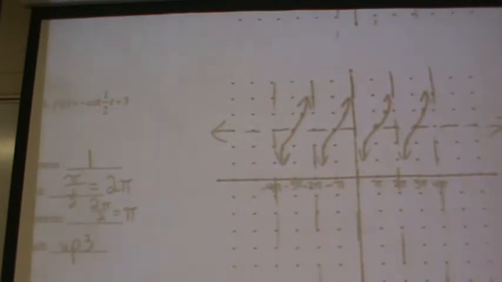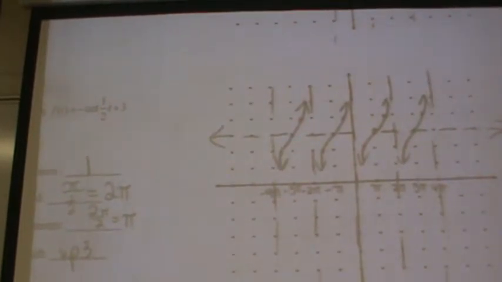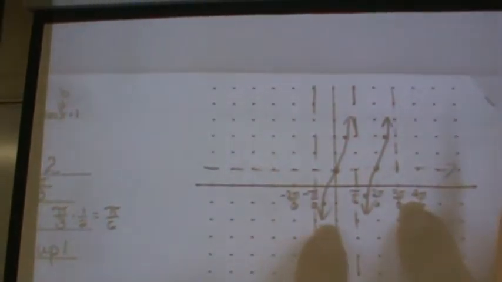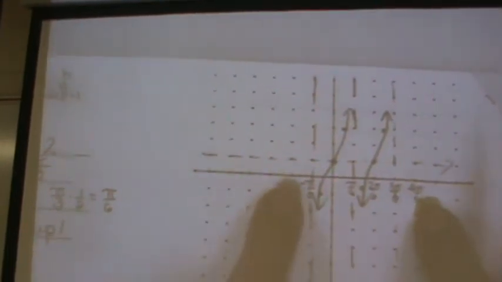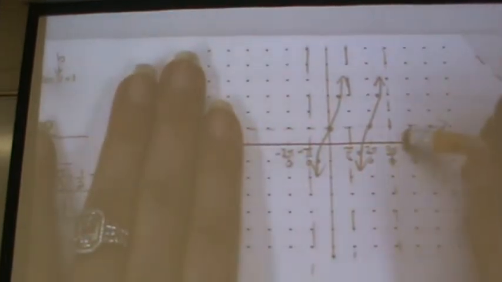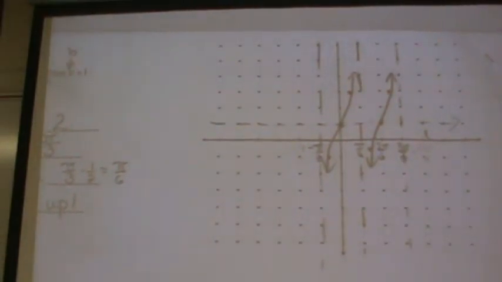Last question. Yes, Roddy, go ahead. On the last one, if the period is pi over 3, why did we graph up to 3 pi over 6? Because it says 2 full periods. The directions are 2 full periods. So you could do pi over 6, 2 pi over 6, 3 pi over 6. And negative, I did from negative pi over 6 to 3 pi over 6. It's 2 full periods. Ignore this. Okay. You get it? That's 2 full periods.